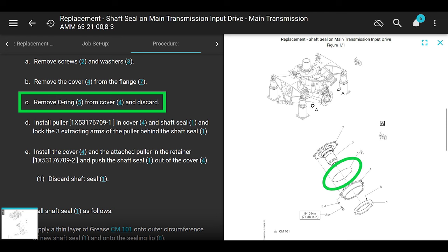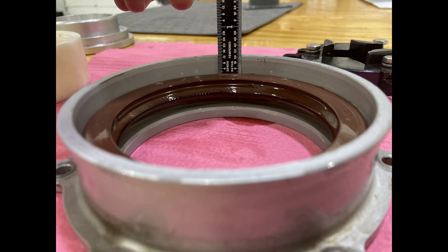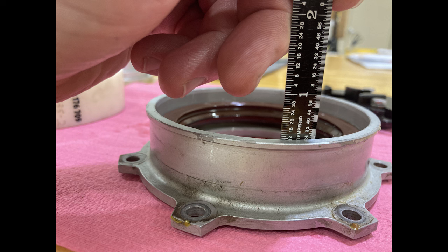And look, there's something that's not in the maintenance manual that's important that I need to talk about right now, okay? When you take the old one out, it's a good idea to take measurements all around the inside of that cover to see how far down the seal is. And then when you go back on with the new seal, take the measurements and make sure they're around the same. But more importantly, make sure that seal is not cocked, okay? It's not crooked. It's the same type of seal as the mast seal. The mast seal is way wider, and that one is even more important. You need to make sure it's even, because that tool is so wide that pushing the seal isn't straight. It's all wonky and it will go in crooked. And if it's crooked, it's not going to seal anything.